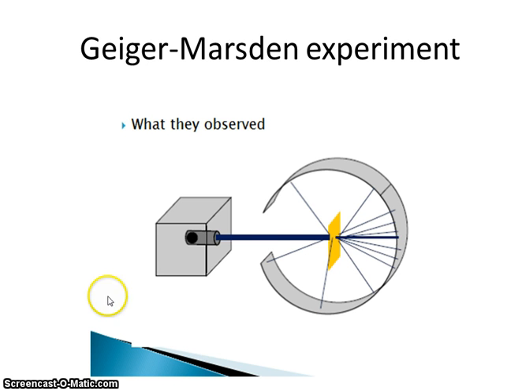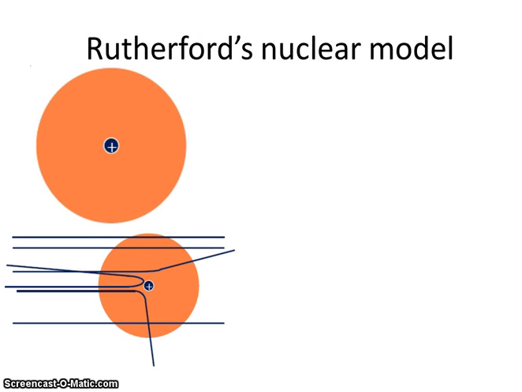They actually found that, yes, alpha particles did pass through the gold foil, but some of them were deflected slightly in a pattern looking something like this. And even more amazingly, some of them, a small number, bounced straight back. Now, these results were unexpected, and they took it to their supervisor, a famous scientist called Rutherford, and he came up with a new model. So this was called the nuclear model, or the Rutherford nuclear model.